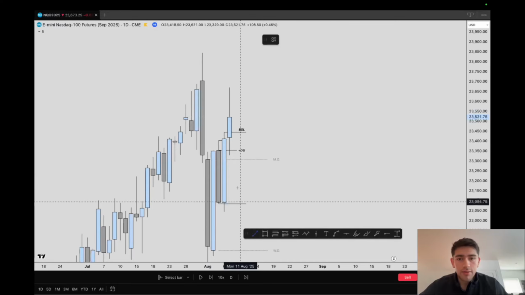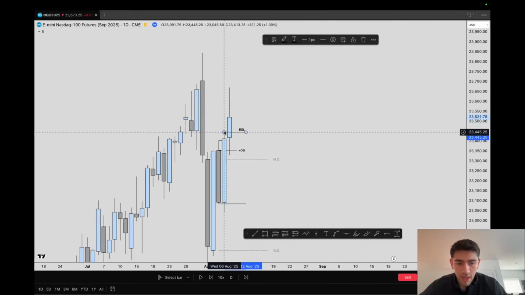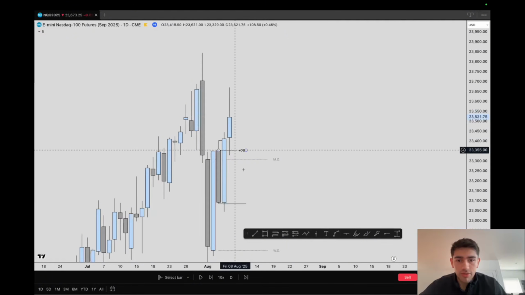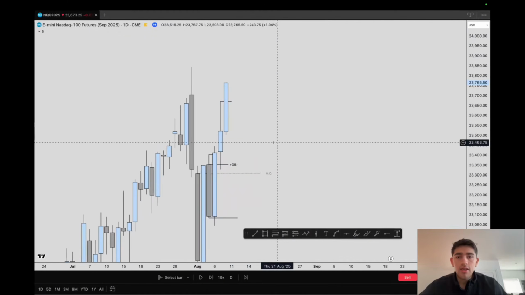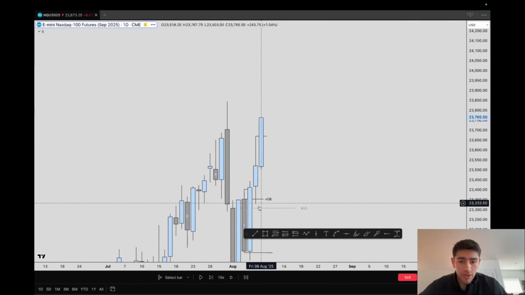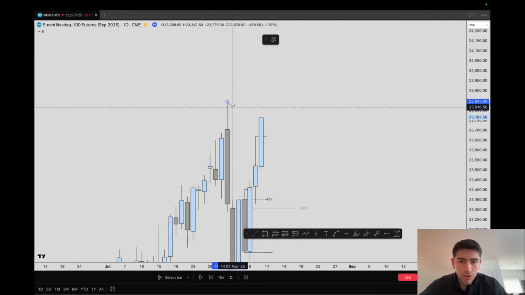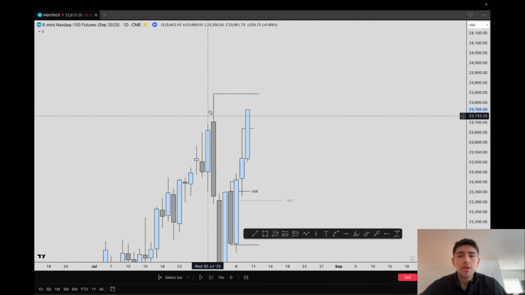Okay, now what next, right? And we closed above this high. Since we closed above this high, where is the next strong liquidity? Most likely this high. Let's take a look. Boom, we closed above the high. Where do I think the next strong liquidity is? Again, since we're so close, I believe it is here, right? So let's see what happens.